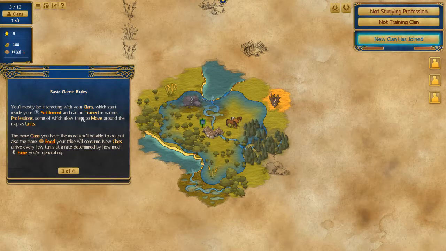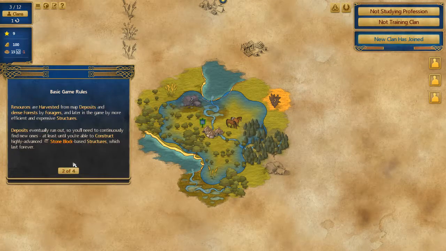Okay, basic gamers. You'll mostly be interacting with your clans, which start inside your cell. Should I have done this off stream? They can be trained in various professions, some of which allow them to move around the map as units. The more clans you have, the more you'll be able to do, but there's also the more food your tribe will consume. New clans arrive every few turns at a rate determined by how much fame you're gathering.